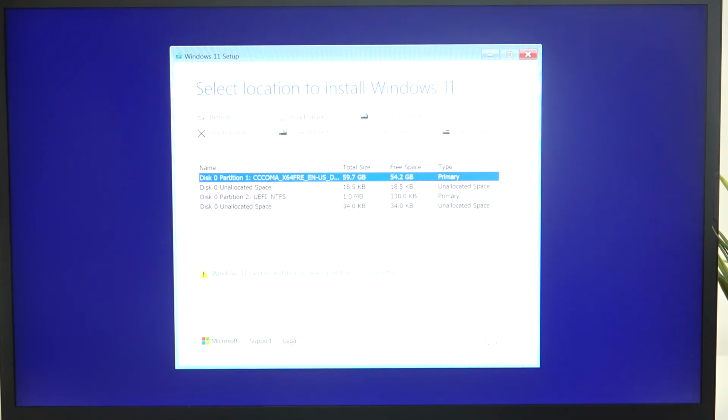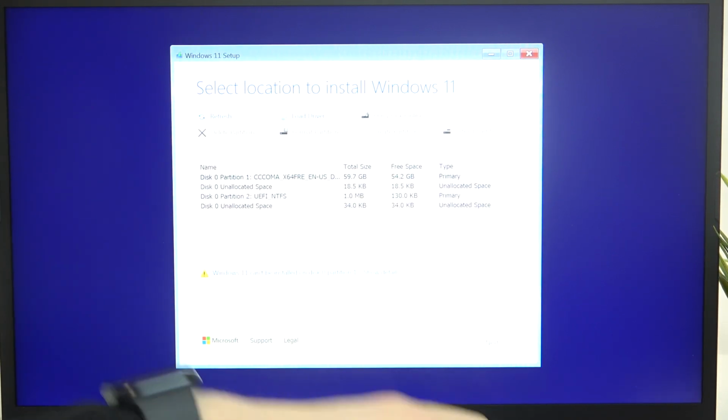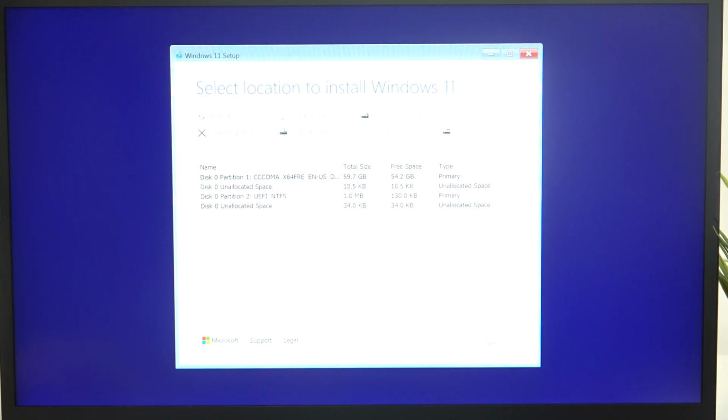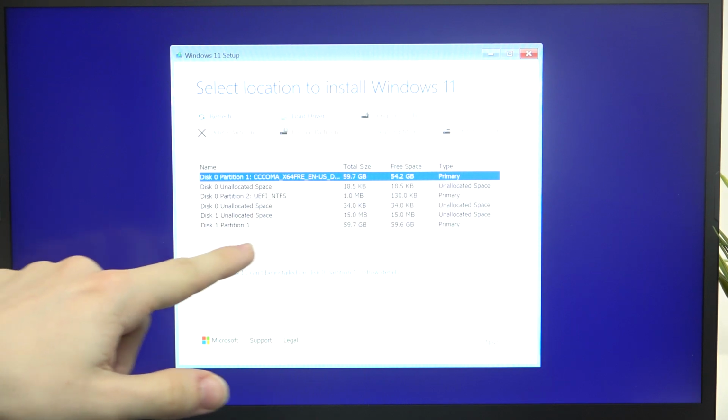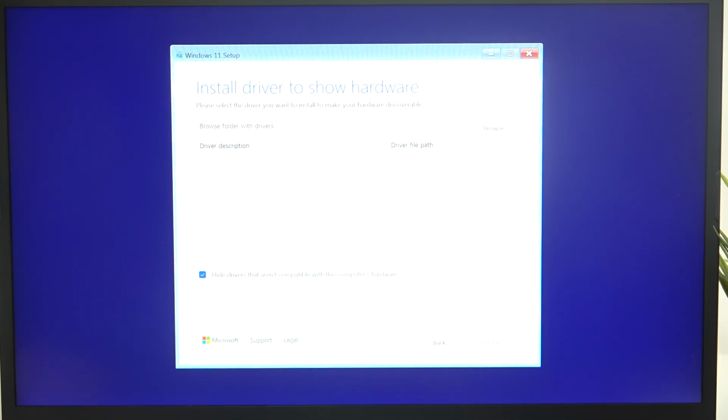So let's load drivers. Of course, if your main disk was discovered, then you don't need to do what I'm doing right now, but I'm gonna show you just in case it happens, because it happens pretty often. And now click on Tab until you point on refresh and click on Space to refresh. Now it should find my other drive, and you can see it has the primary partition. So now I'm gonna click on Tab until I go to the load driver, and I'm gonna click on Space to enter that.